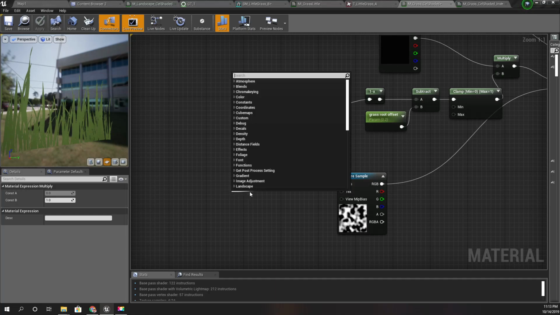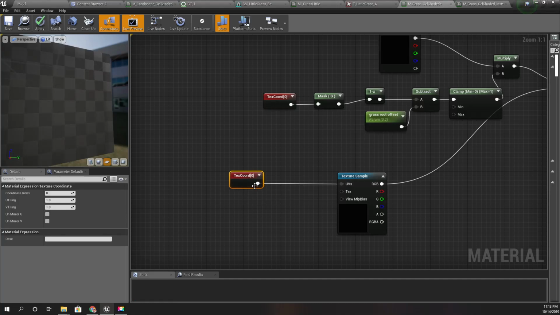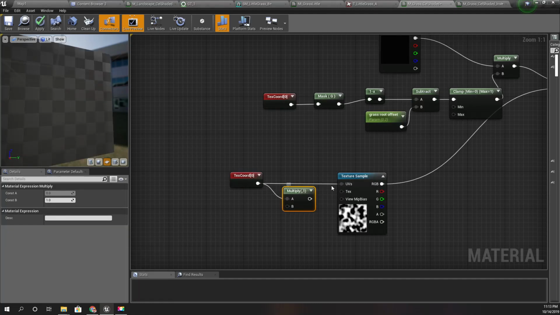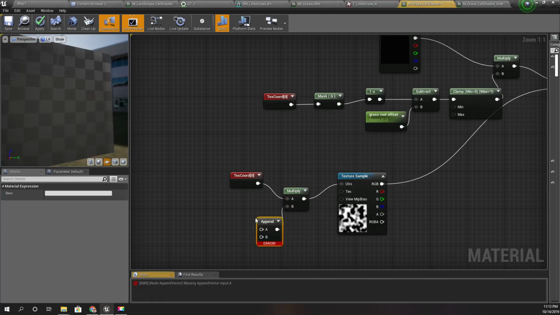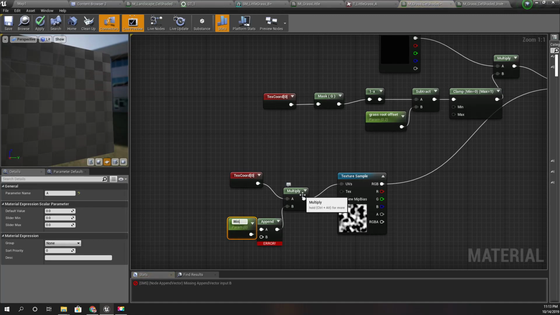So let's get a texture coordinate and multiply and append wind wave size. Actually not the size, wind wave, let's see, multiply, and I'll make it maybe 0.3.